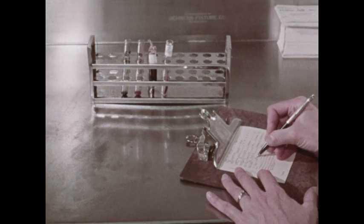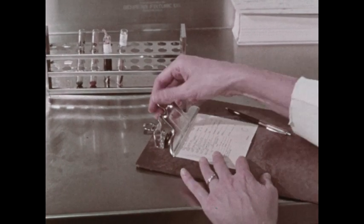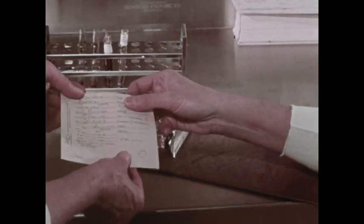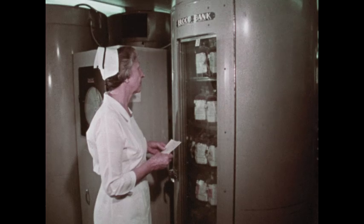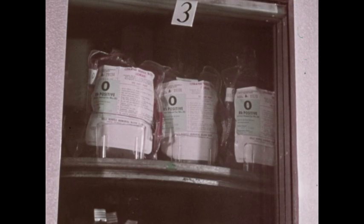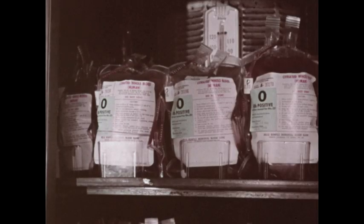Similarly, a scientist is often helped by knowing what group something is in. In a hospital, a technician finds what type of blood a certain patient has. He gives this information to a nurse who goes to a blood bank where blood is kept under refrigeration. All human blood is arranged into four groups: type O, type AB, type A, and type B. Grouping blood like this helps the nurse find the right type quickly and helps avoid mistakes which could mean the difference between life and death for the patient.